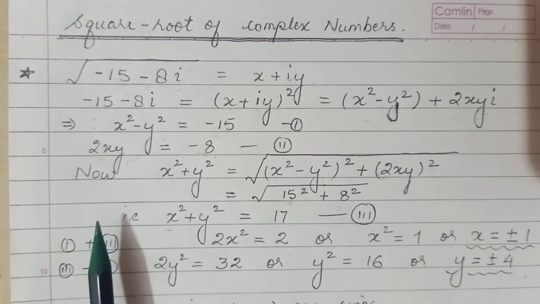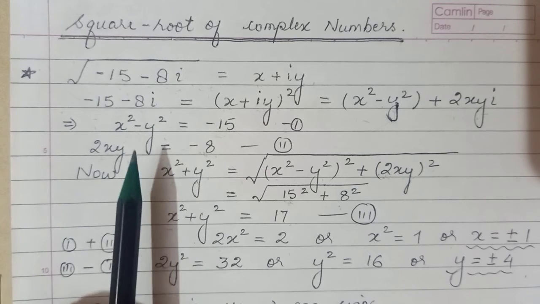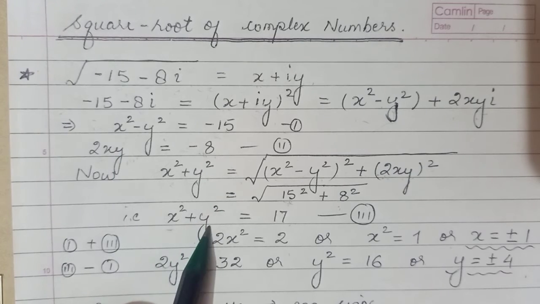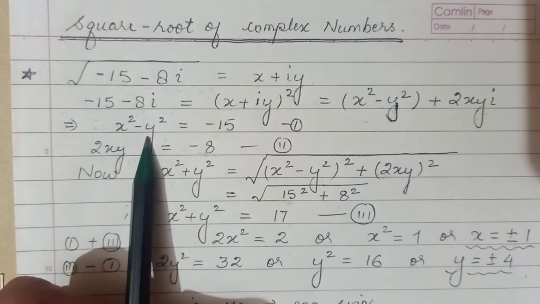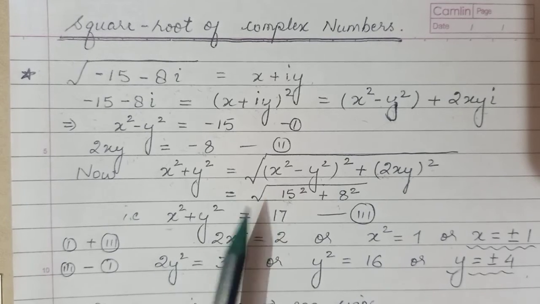तो y के लिए आप minus कर दो. If you added, you got x. अगर minus करोगे, this minus this. So x square minus x square cancelled. Y square minus of minus will make this also y square. Y square plus y square, that gives you 2y square, and 17.